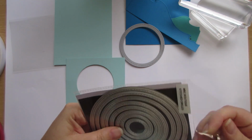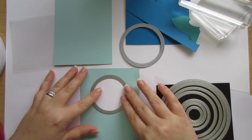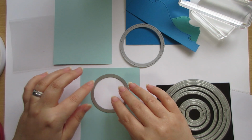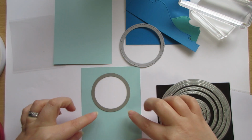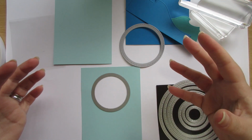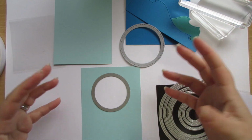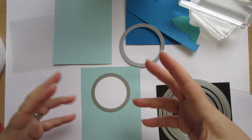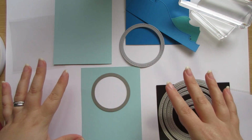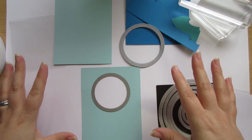So I'm just going to show you what I've done here. This circle, I wouldn't worry too much about size. You need to look at your card, and I just went, well, that's the opening size I wanted, because that's what works on my card. If you've got a small square card, you could have a bigger circle, or square or oval or whatever shape. You're not limited to circles and squares. This works with the theme, but if you've got star shapes or hearts or anything like that, you can do exactly the same thing.